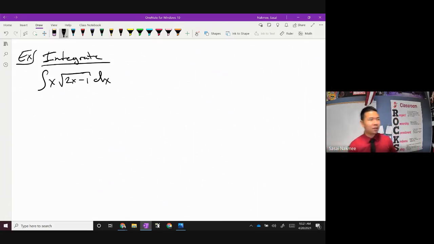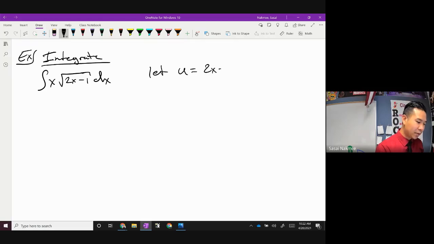If you have a problem where two functions are being separated by something, and it has a particular power that's the same, it's a little bit different. We can still try U-substitution, but we've got to do a little bit of trickiness with it. Maybe you'll appreciate the trickiness involved in this problem. This one's a little bit weird, but we just try. I'm going to let u equal 2x minus 1.